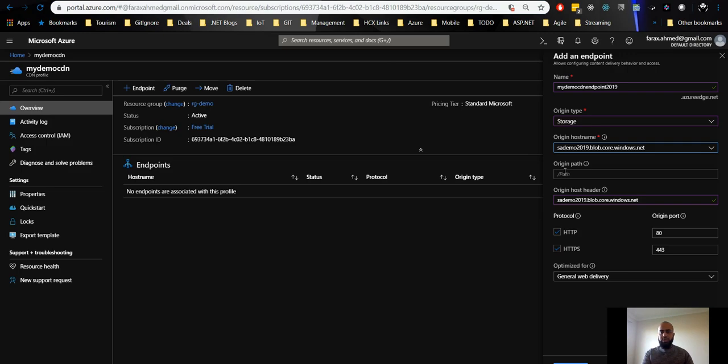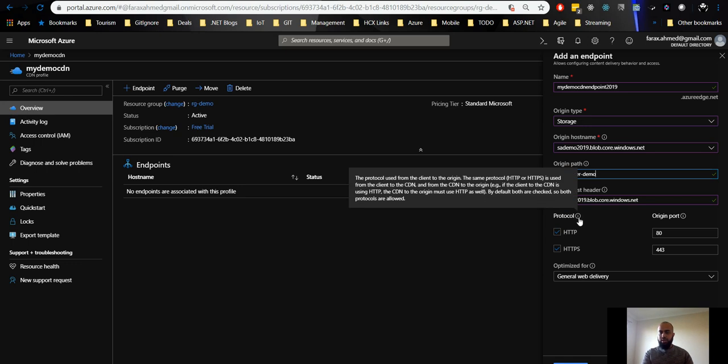I'll copy it and I'll place it in the path here, right? So basically what it's saying is go to my origin host name, go to the origin path, right? And then it will try to fetch whatever I ask it to fetch, right? So this is just creating an endpoint.